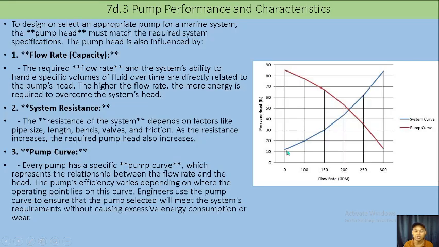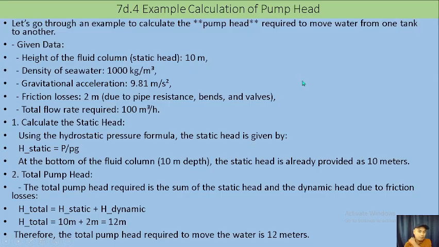Depending on our system on board, we have the system curve. If you have different pipes, you also have a different system curve. Using this diagram, depending on which point the system curve and the pump curve meet, you will get the value of your flow rate. Once you have the flow rate, you can order what flow rate of pump you will be using on board. This calculation is usually used by shipbuilders and system builders. Okay, so an example calculation of pump head.